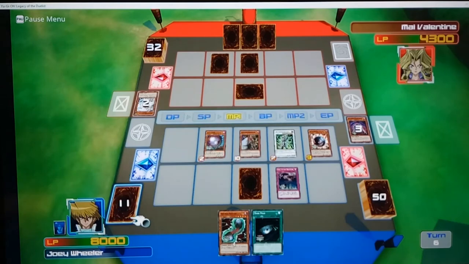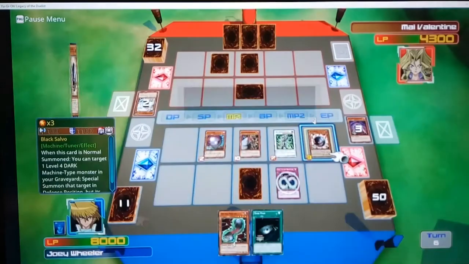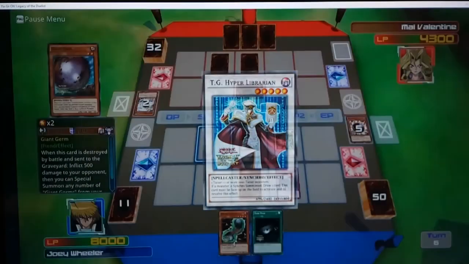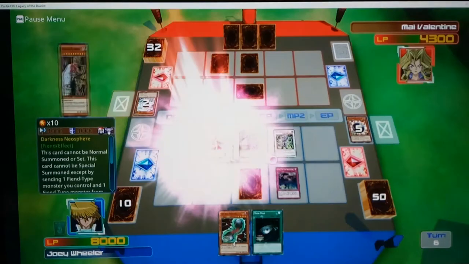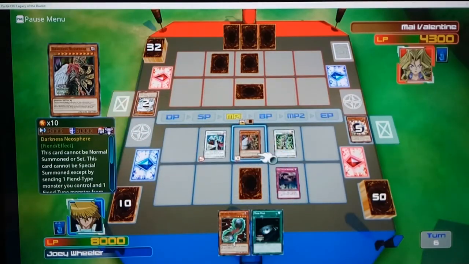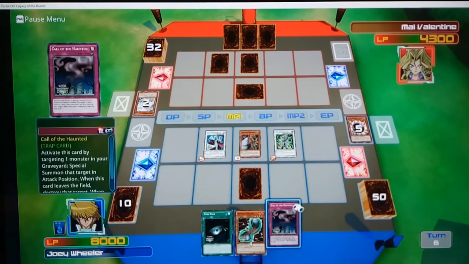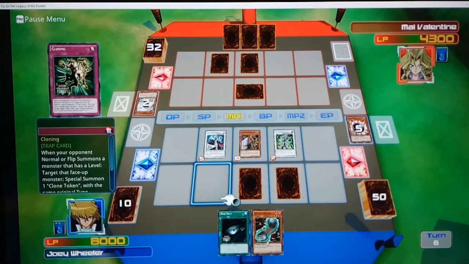So I'm pretty sure I got TG, Technogenesis, Hyper Librarian, Shogun. Man, we're secret summoning a lot in this duel. I love it though. So fun. Alright, and with Darkness Neosphere, I return Caliburn. That is a broken man.